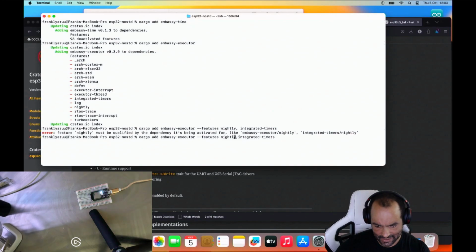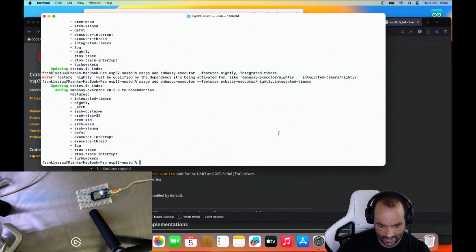It could be that this one in particular will need the Git integration, so not a released package. We have done this, so let's get.